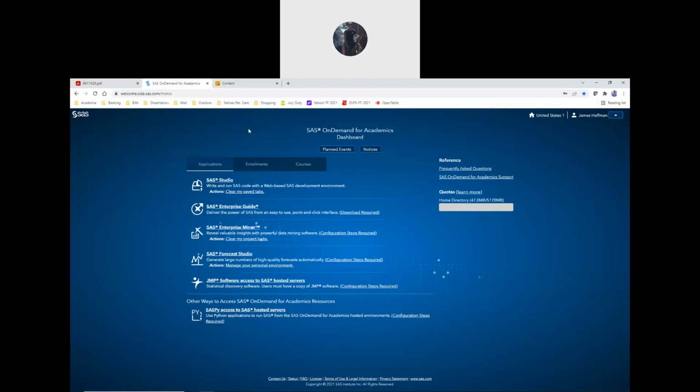are there still issues logging into the SAS On Demand platform here? Like I said, you had to sign up with a different account that's not your Laverne account, and if you made a separate SAS account, it should work. So the problem was we were trying to use our same credentials. But if you do a new account and put in the information on the guide, then you should be able to get your SAS On Demand working here.